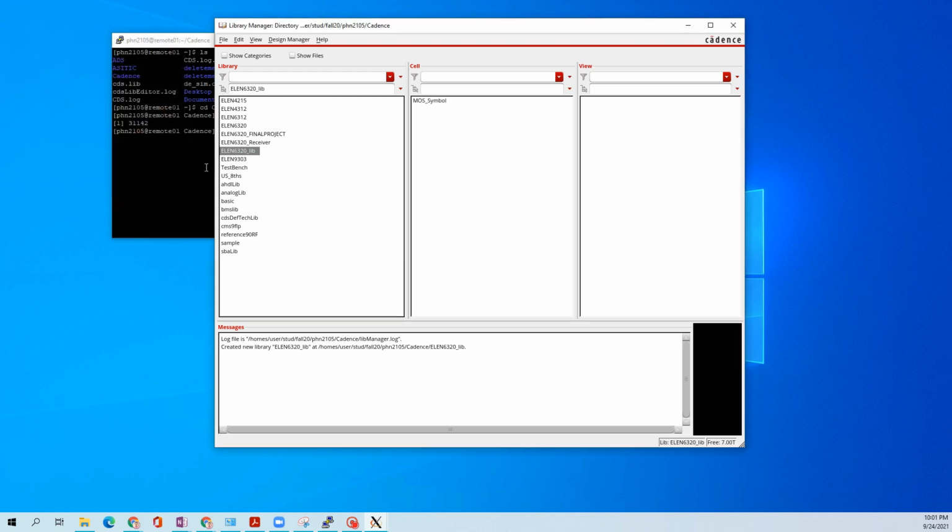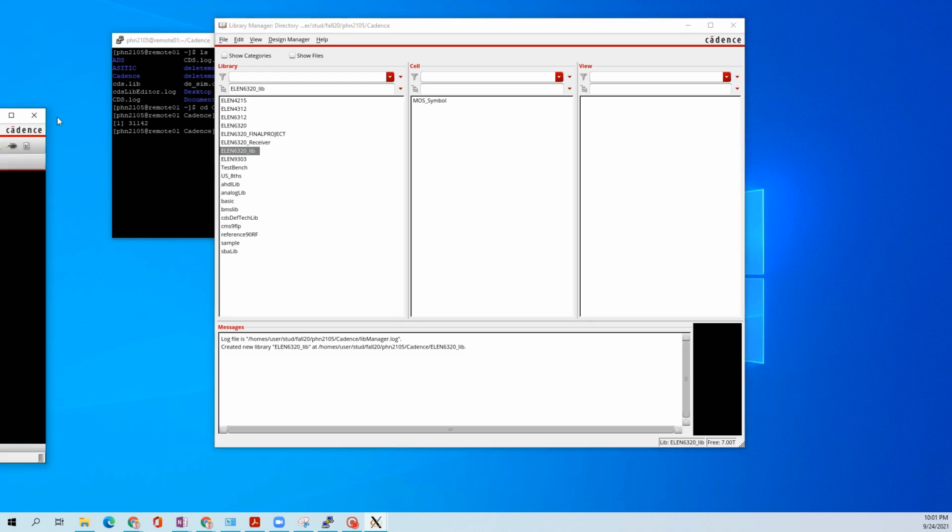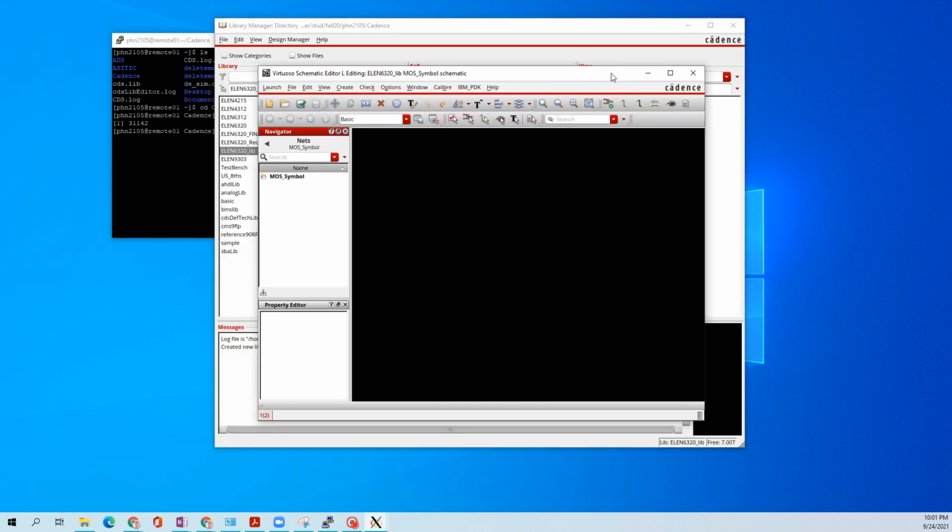Hit OK. Another window is going to show up like this, and in here you can draw your schematic. I will draw the small signal model of the transistor.